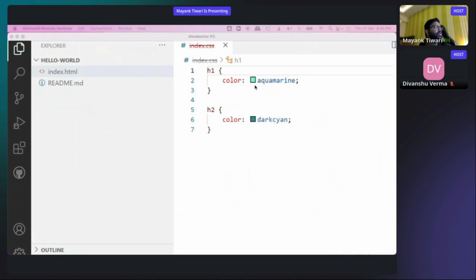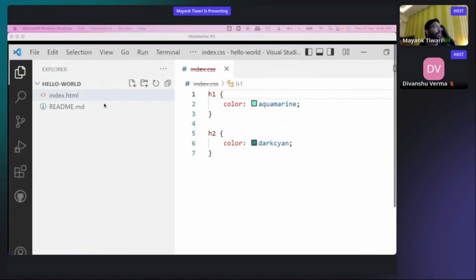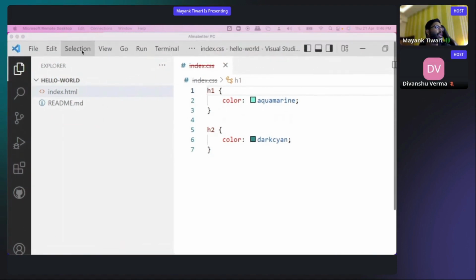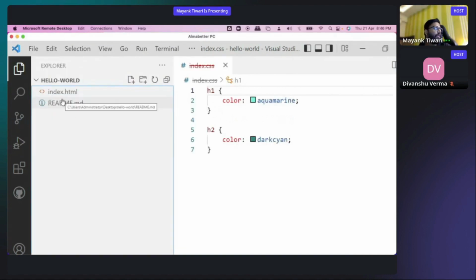In it, you see that there is a specific portion for everything. You have File, Edit, Selection, View, Go, Run on the top bar. On the left-hand side, you have specific sections for source control, your files, and search.